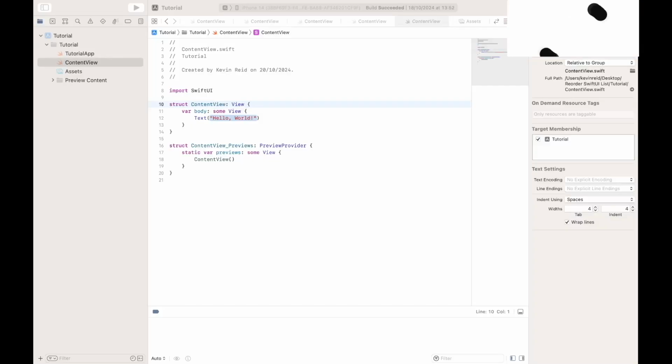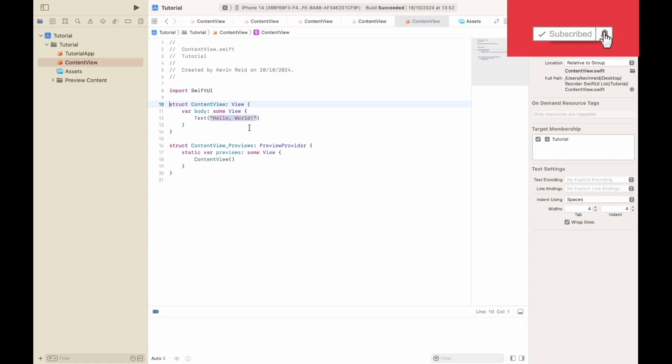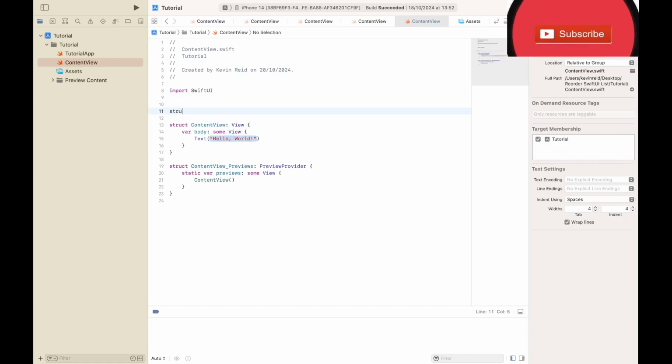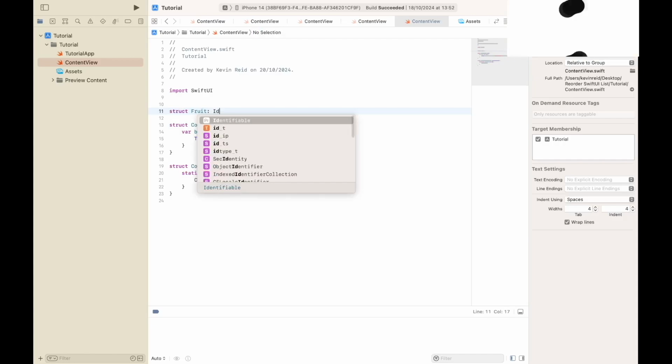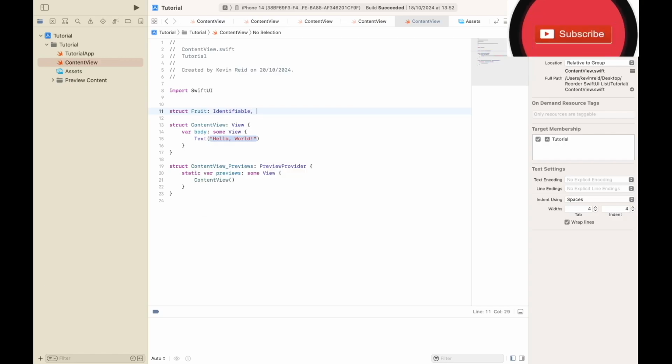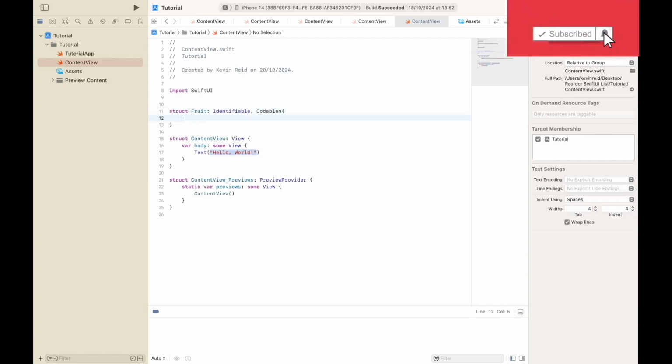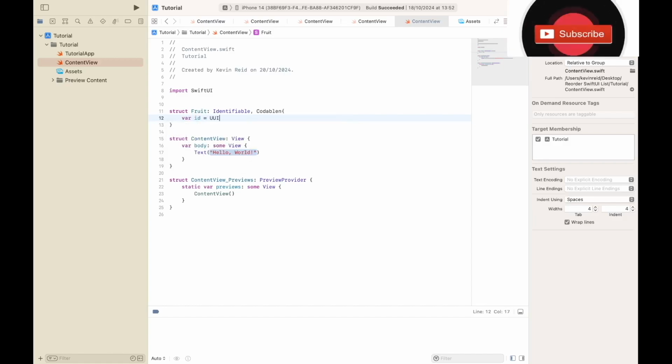In your content view, create a new struct. Struct Fruit, Identifiable, Codable. Let id equal UUID.